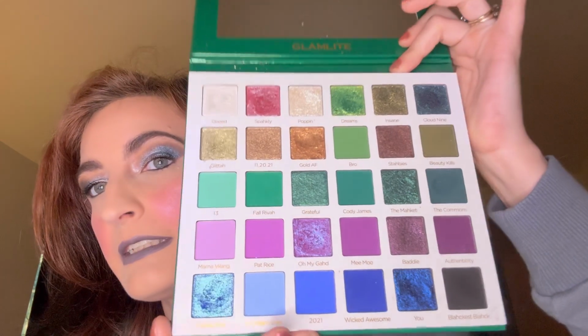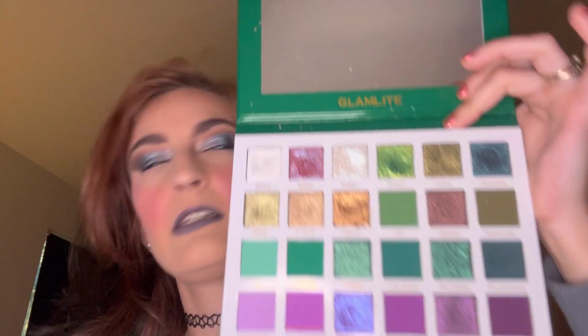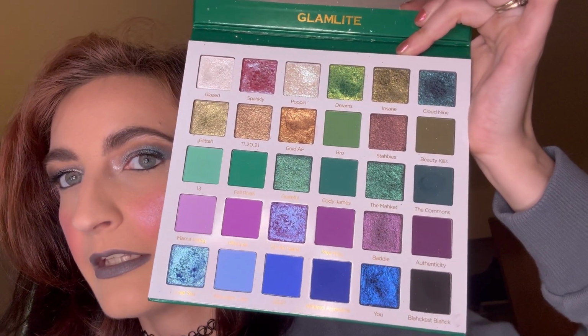And we have Glam Light times Michaela palette. I would like to get her collab with Rick and Morty palette. That would be nice. And the highlight palette. Here's this. I didn't keep the original one, like the first collab. Yeah, because this is her part 2. Yeah, this is the part 2 collab. Because I like this one way more, and I go for this one way more than I did the first one.